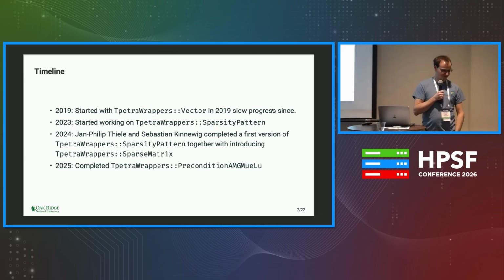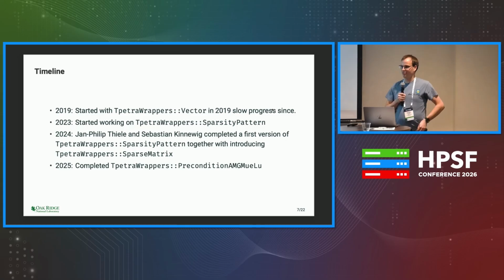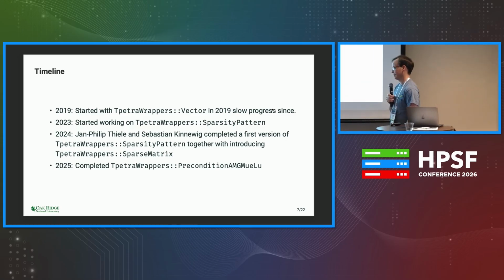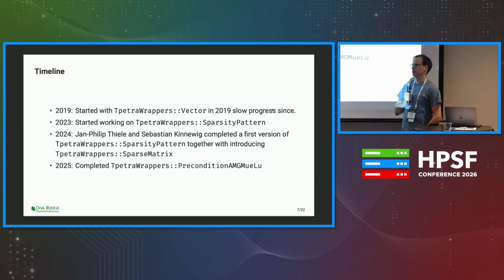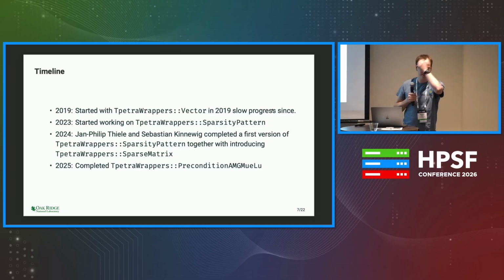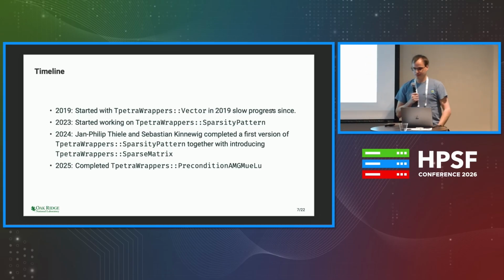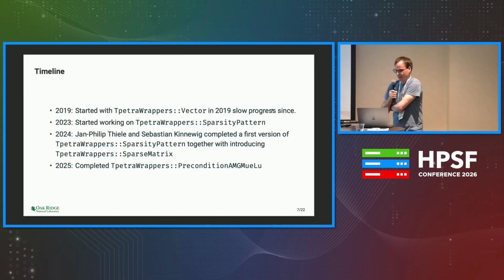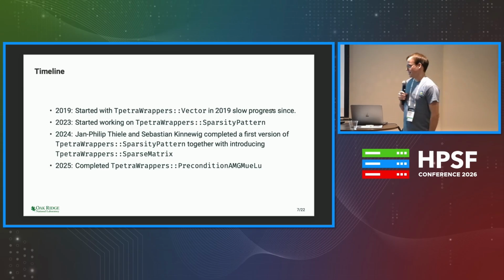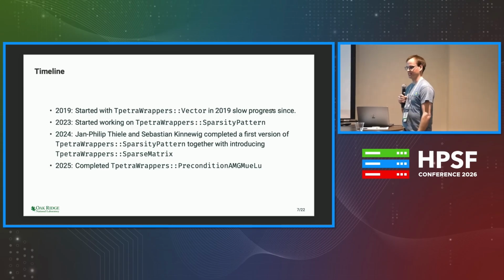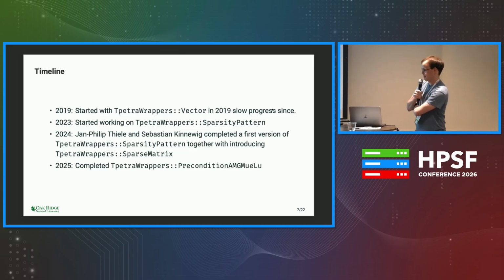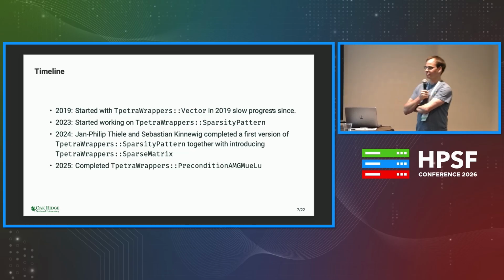From the timeline, it has been a long time, and it also shows a little bit how difficult it is to find support for doing that, or what the interest is. We started in 2019 with Tpetra's vector. But since then we had a new vector interface, so we were interested in supporting that using Tpetra. But then it was very slow to make any progress.